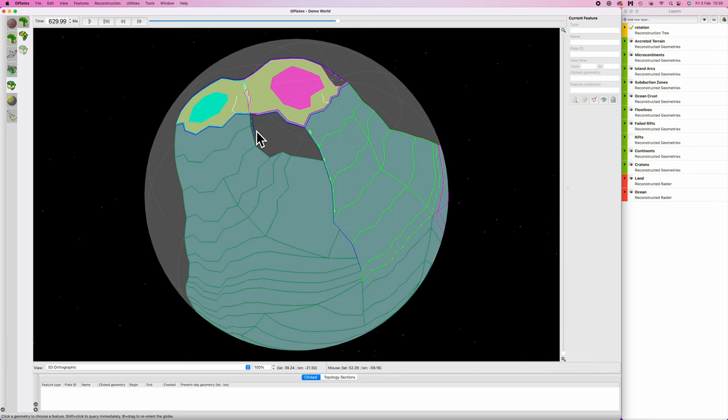Okay, so with that done, all I'm going to do now is just evolve this forward a little bit, resolve the island arcs, add in terrain, subduct the oceans, set the subducted pieces to end, etc. All of this has been covered. So this is going to be one giant time lapse as a quick recap of everything we've covered so far. No new information, time lapse, and then we'll do some mountain building.